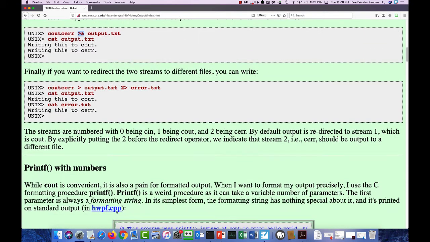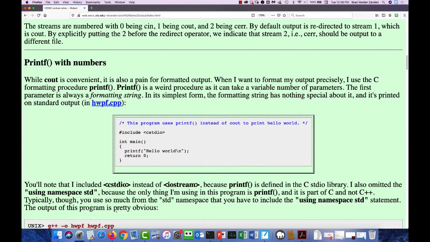Questions? Okay. Printf. As I said, printf comes from C, and therefore you have to include a C library when you use it. C loves its abbreviations, so cstdio stands for the C standard IO library.